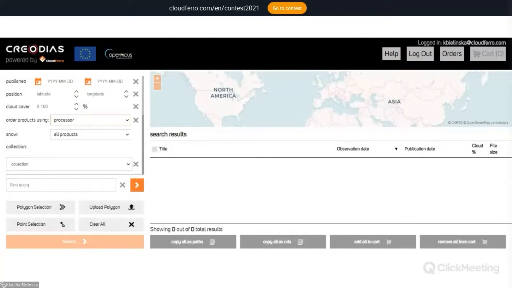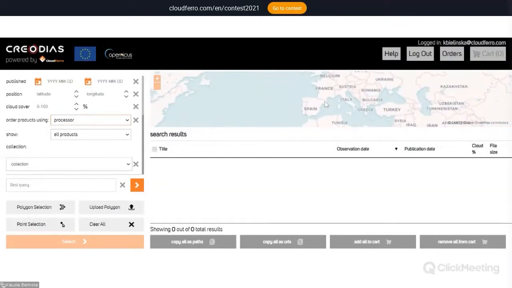The functionality which we see now, without ordering different processing types, is open for everyone and is completely free. So searching the data and downloading the data is free. We only have to be a registered user.